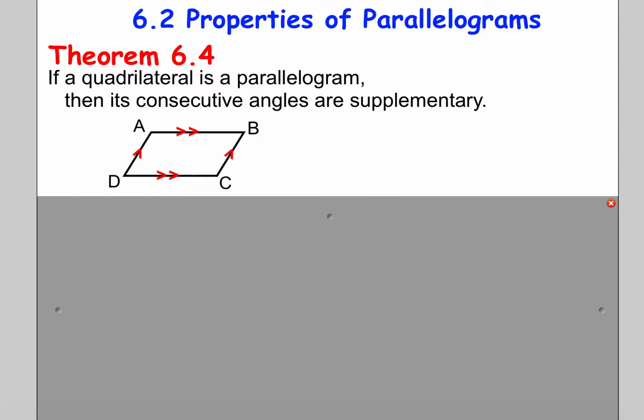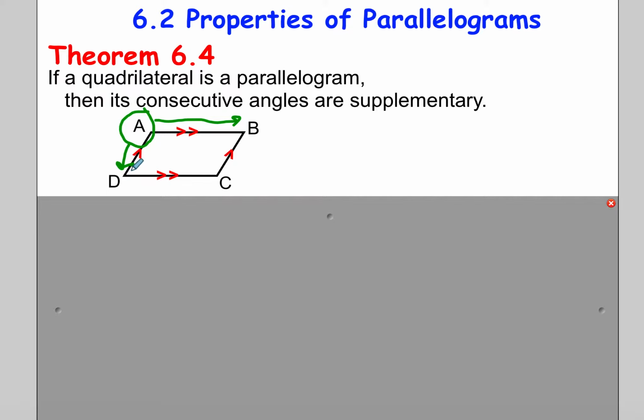If a quadrilateral is a parallelogram, then its consecutive angles are supplementary. Okay, here's what it means. Its consecutive angles are the angles that are next to each other. The angles that are next to each other. So in other words, angle A here. Let's start with angle A. Angle A has two angles that you would say are consecutive with it. Since it is next to both angle B and angle D, we would say both angle B and angle D are consecutive to A. And what we would be saying here is that angle A is supplementary with angle B and angle D. And that should make sense to you, right?